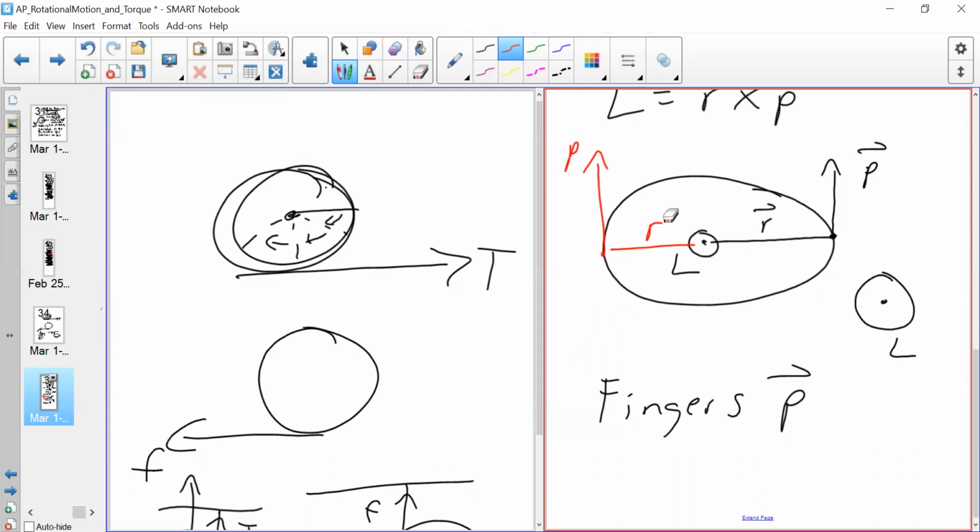So it just depends on the spin. These new quantities are dependent on the direction of those new quantities. It depends on how you spin the object. If you spin it from the left here, angular momentum will go inside, and if you spin it from the right, it points towards the outside, or out of the page.